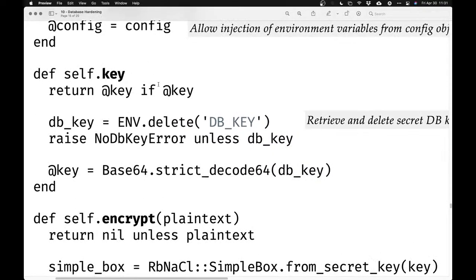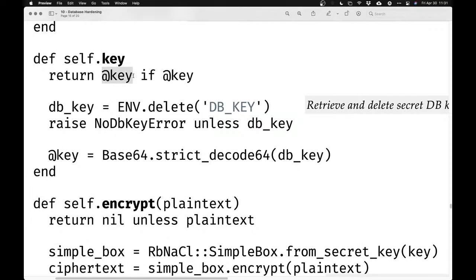What does it do? Well, it first checks if I've got a variable called key. This is a class variable, by the way, now, not an object level variable, a class level variable. If that already exists, then I return that because it gives me the key, the database key. Okay. If I don't have that, that means I don't know the key for the database yet. So what I do then is I access my environment variables and I ask, what is the database key? And I store it in db key. And then I delete this from my environment variables. I don't want the key to my database lying in memory all day long for other sub-processes to read.